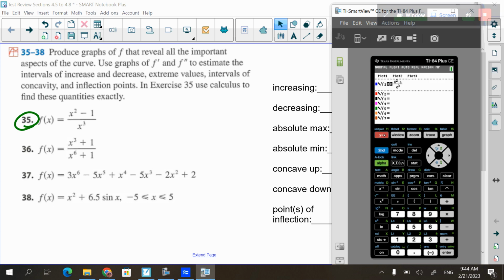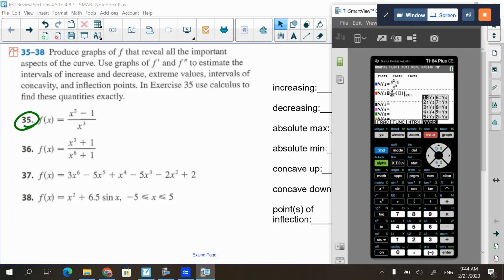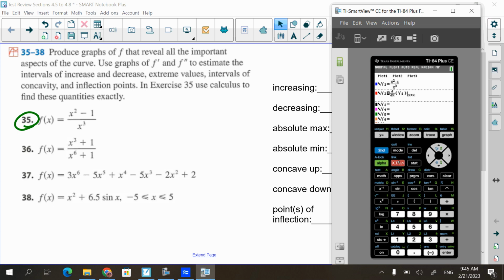So then from there we said, well, what we could do is turn this guy off and then go down here and take the derivative of it. So remember we press alpha window and number 3 to get that derivative. We put an x. Since that first equation's in y1, we press alpha trace enter to get our y1. At this point, you should be able to do these things pretty fluently because you've practiced them.